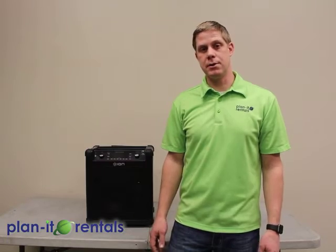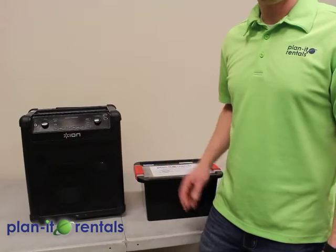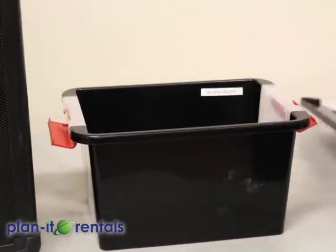It also has some other great features like a built-in AM/FM stereo, and it can also connect to your phone or device via Bluetooth. Now we provide a set of cords for the sound system. We probably don't have every cord for every situation, but we do supply what the system would call for in most circumstances.